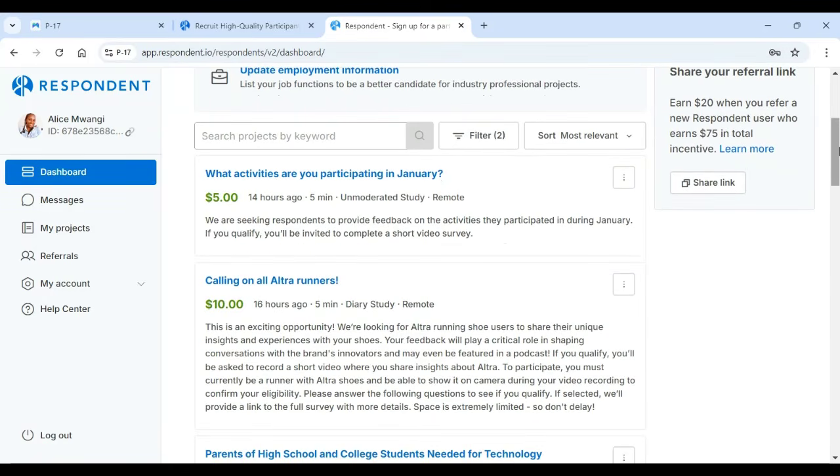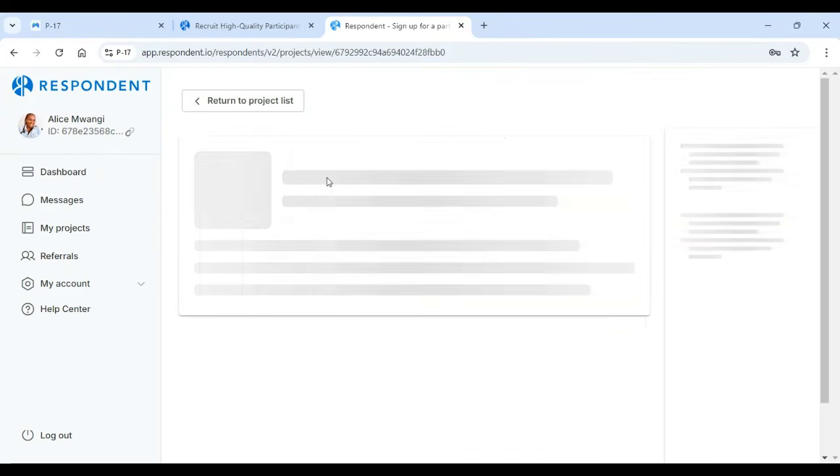And remember, you are new, you've not worked on any survey, your dashboard is empty. So the best thing you can do for yourself is start by participating in the smallest surveys so that you can get used to it, because these surveys that are paying less are also very easy to participate in. So do not just rush into the high paying surveys, because the competition is very high and you might not get those surveys. So first try these small surveys like this one.